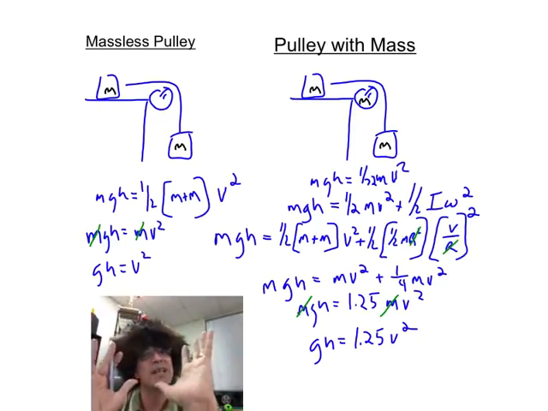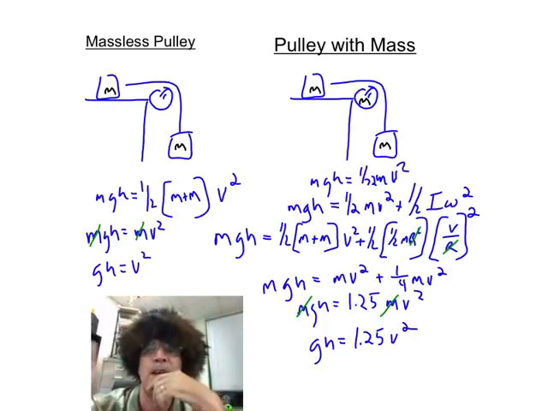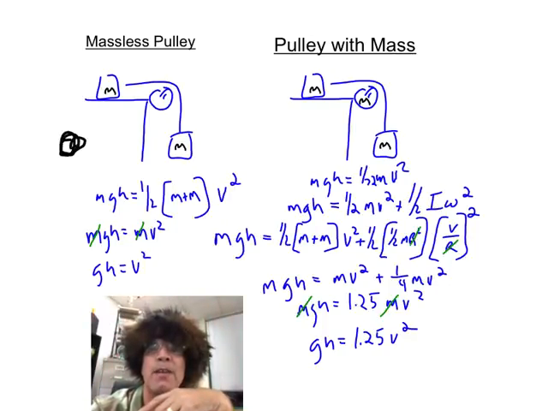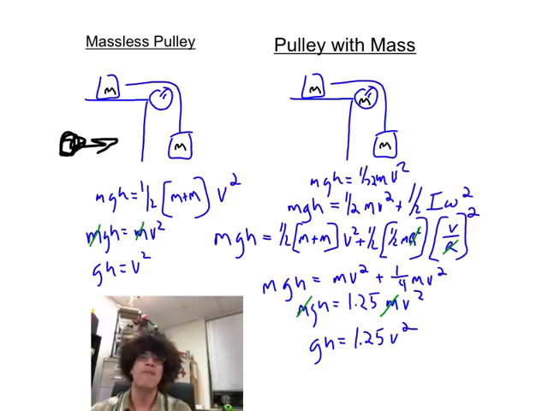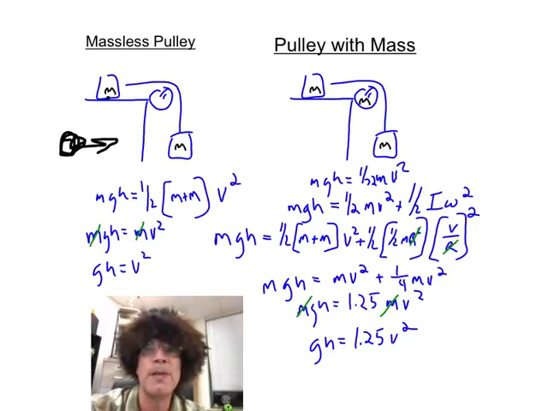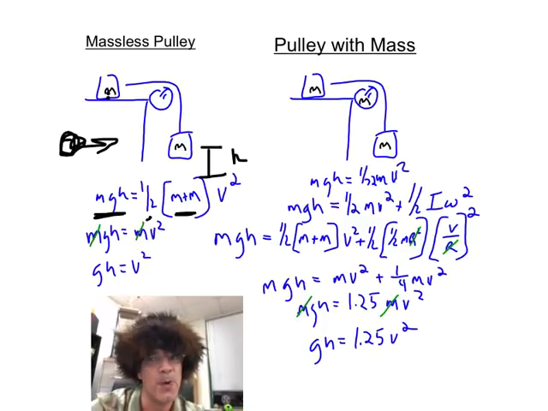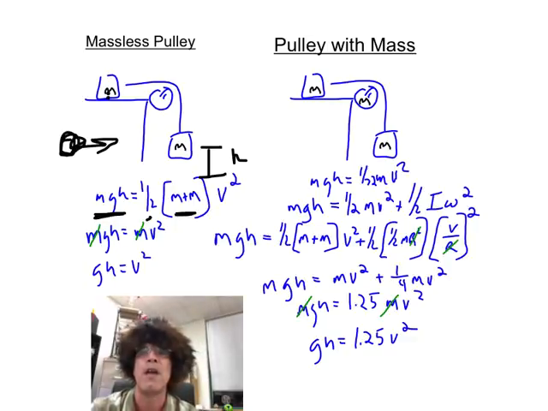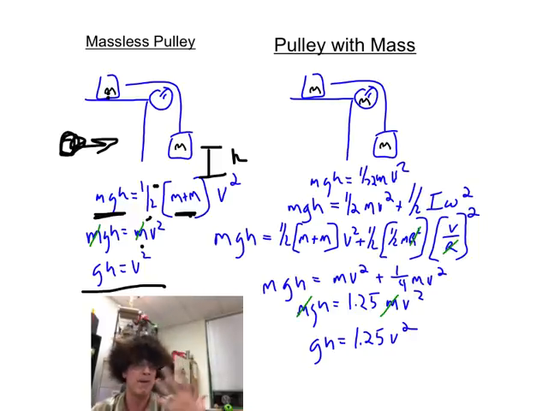This leads into our massless pulley with mass problem. Let's first do it with no mass over on this one here. If my pulley has no mass, I just have to worry about these two masses that are being pulled. This is going to drop a height h. That potential energy of gravitation is going to go into the kinetic energy of both of these masses. So mgh is going to go into 1/2 m plus m, because both masses are going to move, times v squared. This 2m will cancel with my half, and I'll get mv, and my m's cancel. I get gh equals v squared for my massless pulley.